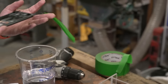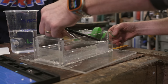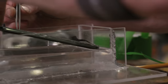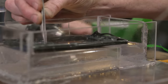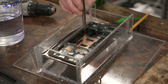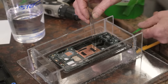Hold that, I'm going to get scissors. Okay, here we go. Oh, wow. All right, I think bundling that up would be prudent. Yes, I totally agree. Okay, so I'm going to go towards the bottom here.